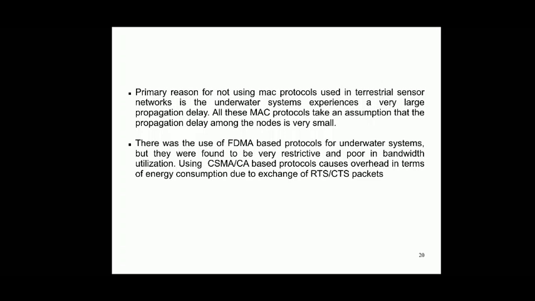The primary reason for not using MAC protocols used in terrestrial sensor networks is that underwater systems experience very large propagation delays. All these MAC protocols assume that the propagation delay among the nodes is very small. There was the use of FDMA-based protocols for underwater systems, but they were found to be very restrictive and poor in bandwidth utilization. Using CSMA-CA-based protocols causes overhead in terms of energy consumption due to exchange of RTS and CTS packets.